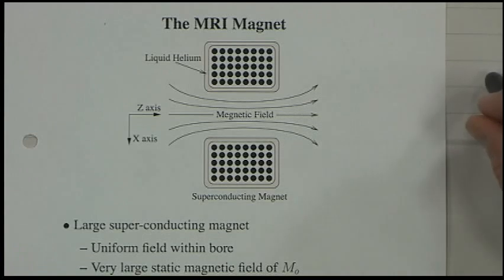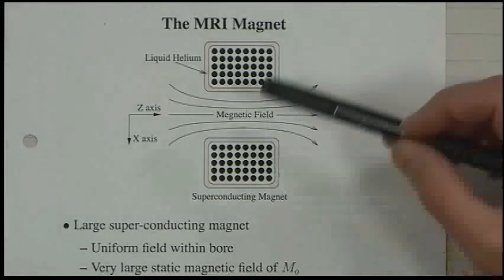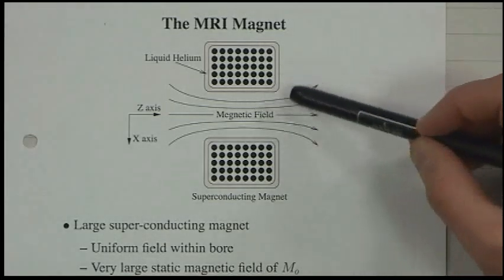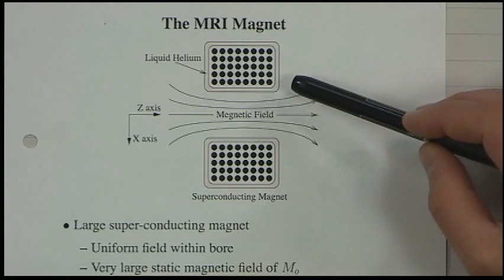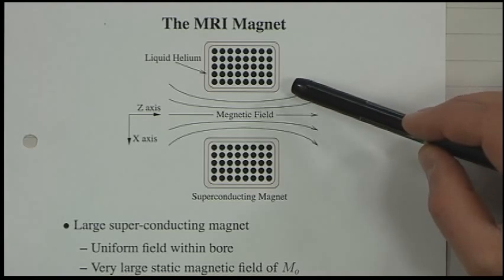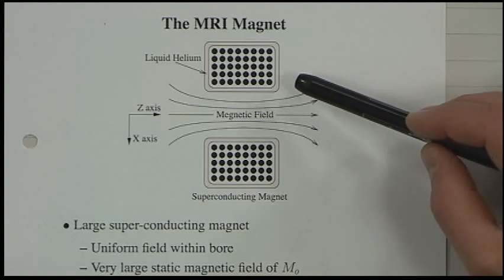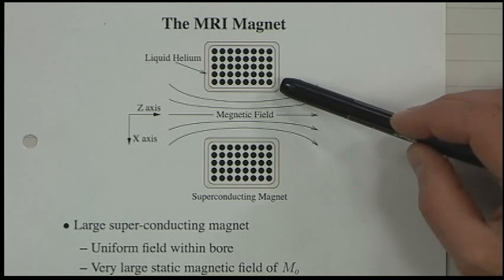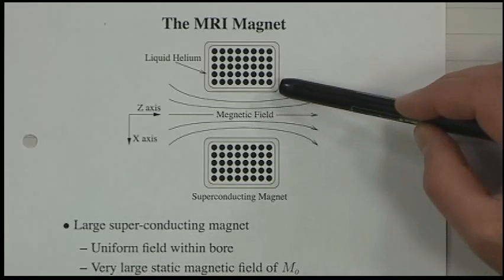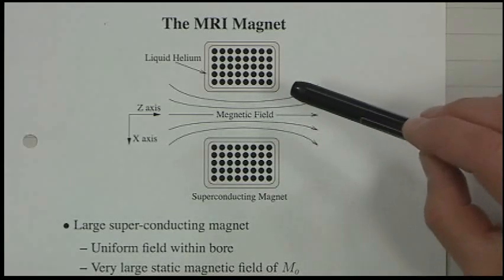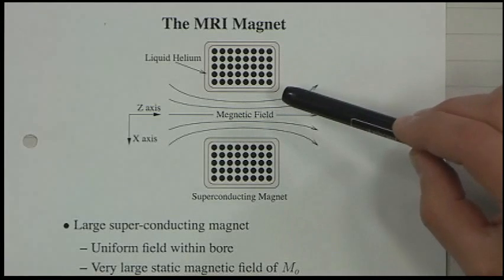So it's quite fascinating. The magnet has to be in a bath of liquid helium, because liquid helium is cold enough. If you recall, helium is a noble gas, so it only forms a liquid, due to I think it's called the Van der Waals forces, at very low temperatures. So you basically take a generator and you put current into this thing, and then you disconnect the generator. Now, I'm not exactly sure I understand all the details of that. I haven't actually seen it occur, but that's what they do.